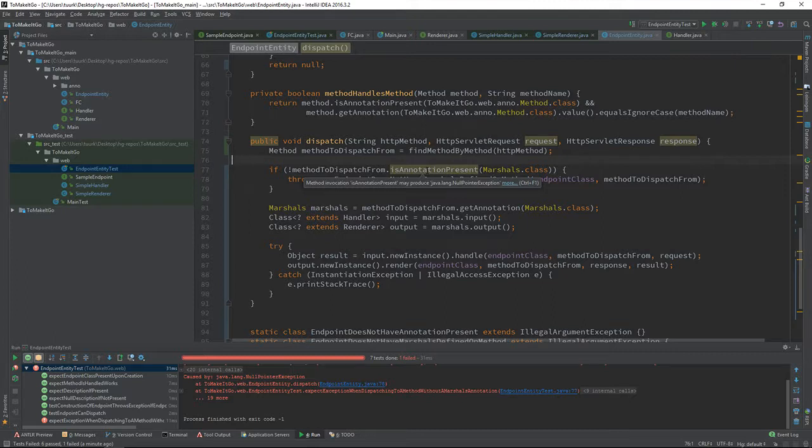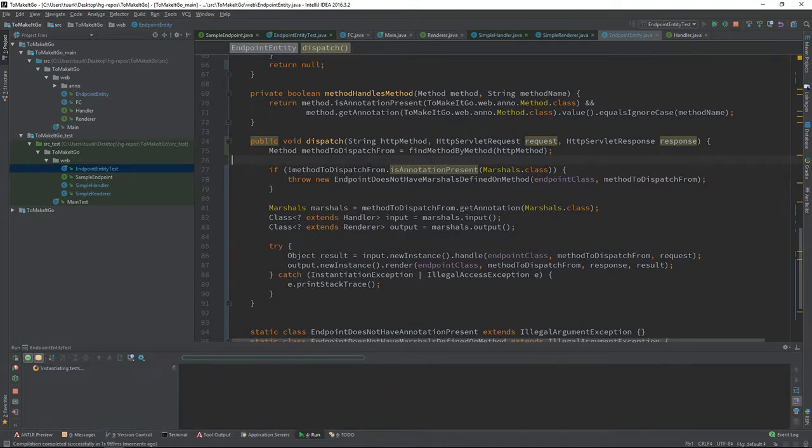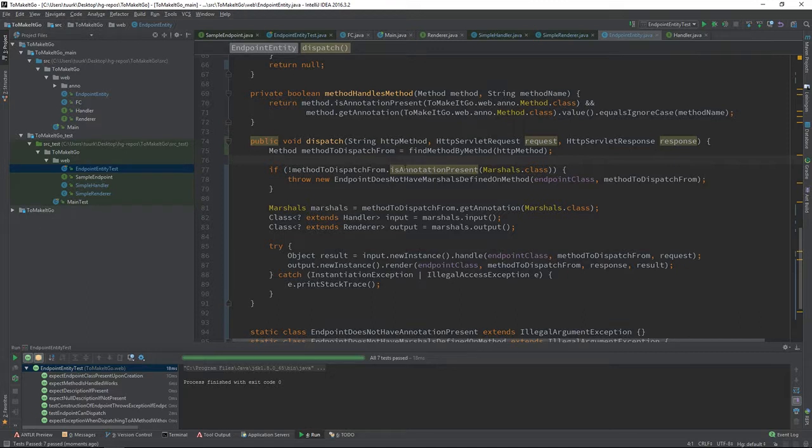Identification may produce null pointer exception. Well, that's telling me I should probably guard upon that.